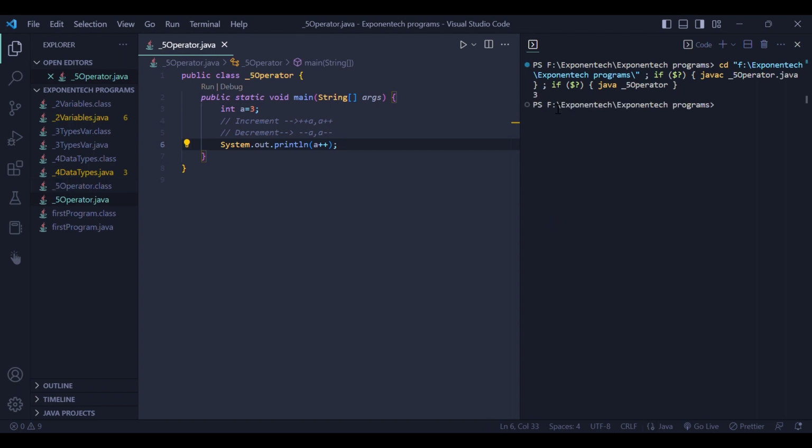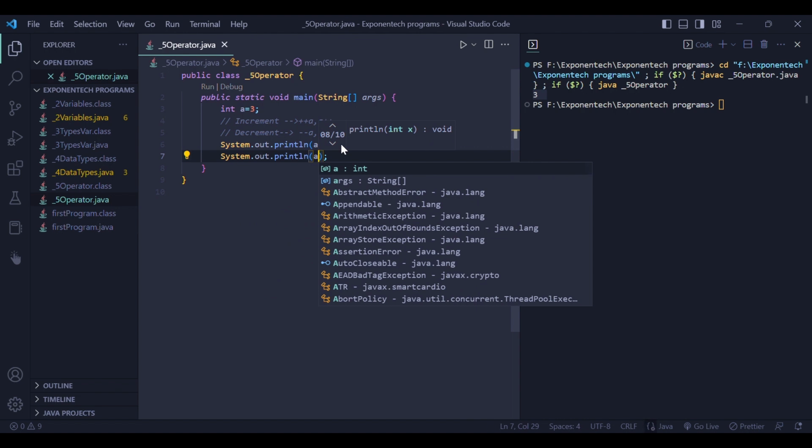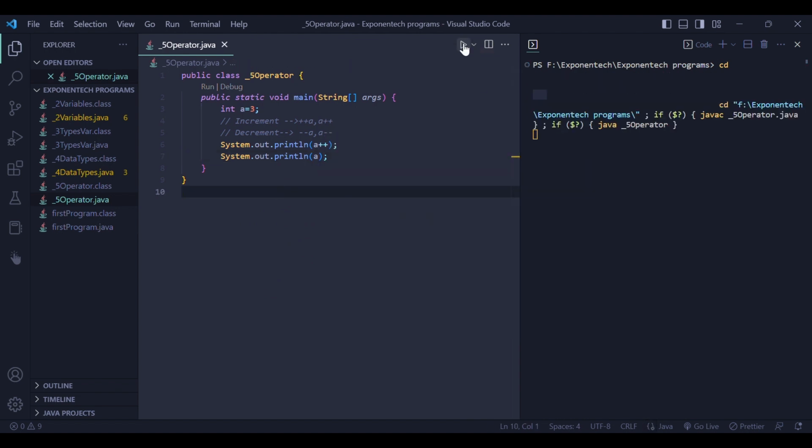As you can see here, it has printed the same value as I have initialized to a, but I have told you that it will increment the value by 1. Why is it not incrementing? If I write one more printing statement and give here a and run this program, then you can see the value is incremented to 4 from 3.